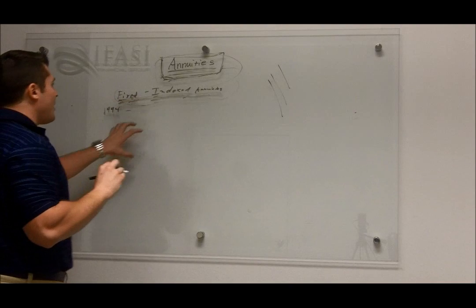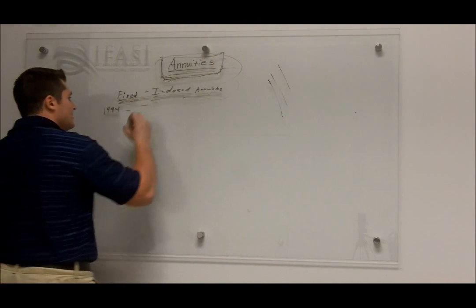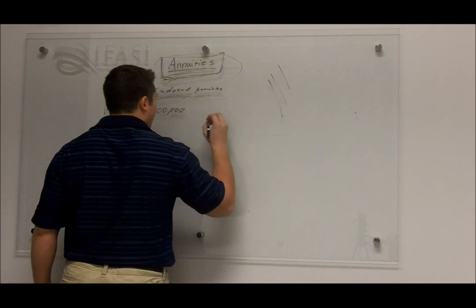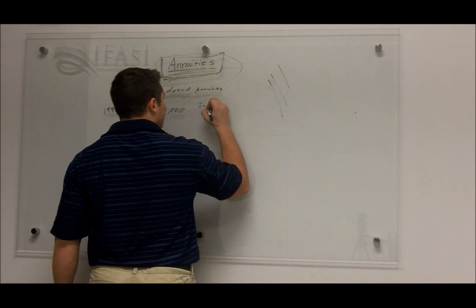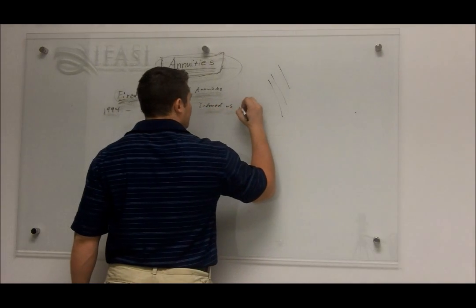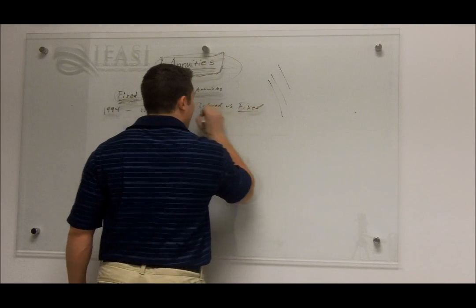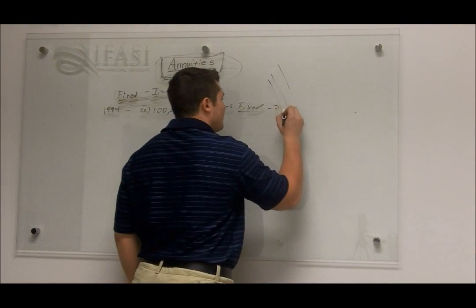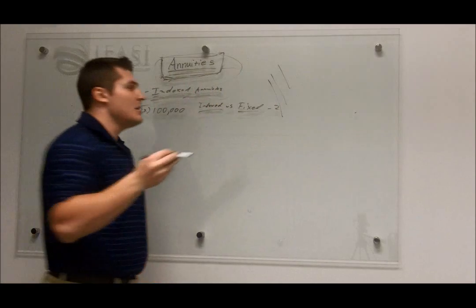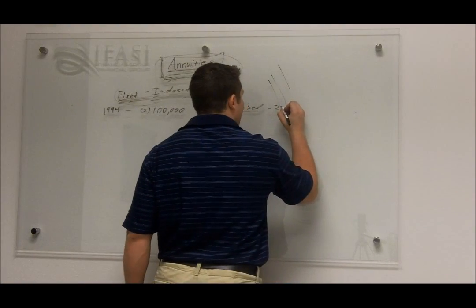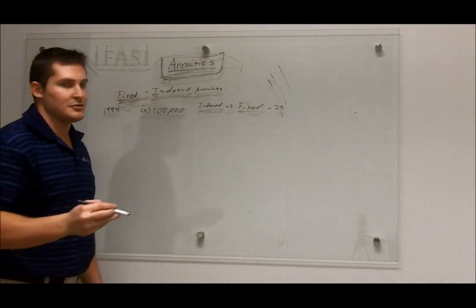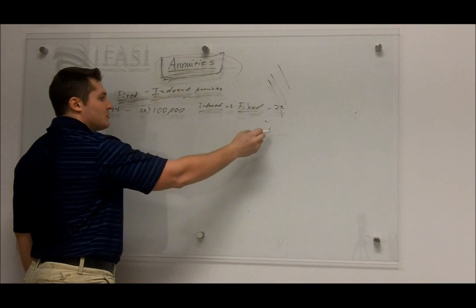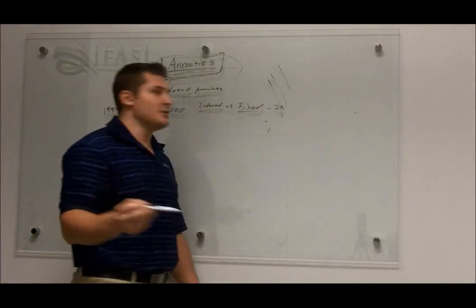An example of how a fixed index annuity works is, let's say you had $100,000. Indexed versus just a regular fixed. In a regular fixed annuity, they say, okay, we'll give you 2% interest. You have a 5-year contract with us. We'll give you 2% interest every year for these next 5 years. So the money's going to grow tax deferred, and you're going to make 2% on 2% on 2% on 2% after the terms of your contract are done.